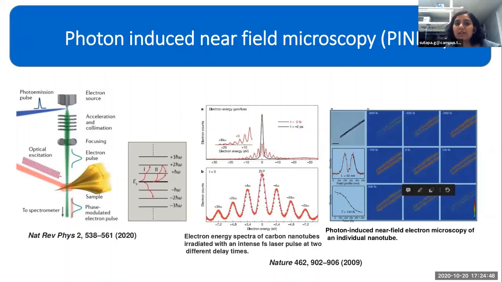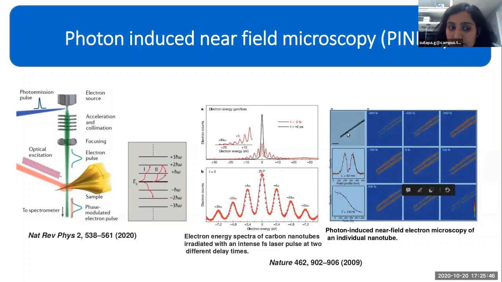Okay, the third example I want to show is photon-induced near-field microscopy. First, a small introduction. This is a microscopic tool which allows one to perform four-dimensional microscopy: three spatial and one temporal. It works like this: you have an electron source, which is accelerated, and then it interacts with the near-field light from the sample, which gives rise to a discrete energy spectrum. The sample absorbs the light, so there is an evanescent field across it, and the electron interacts with it, and this can be used to image the sample.